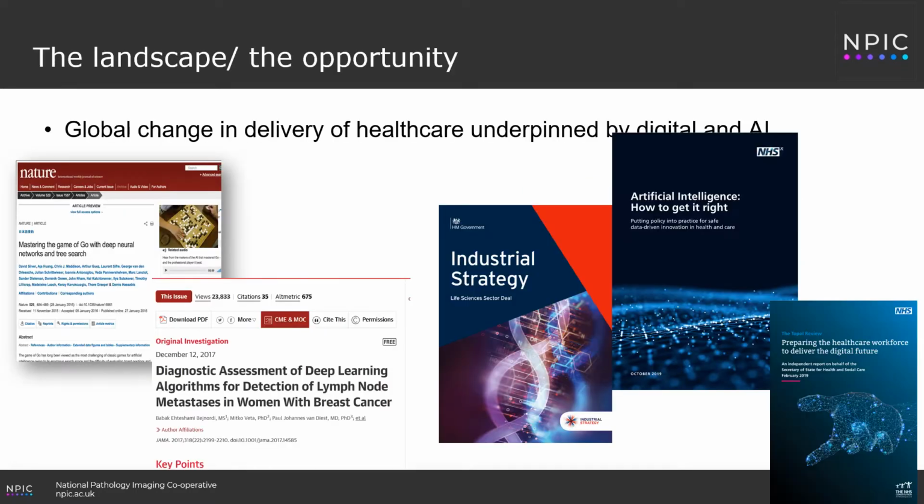And while digital pathology scanners and technology have been evolving, there's been a revolution in the world of information technology as well, with the advent of powerful, capable artificial intelligence that's beginning to show benefits in our own area of pathology. And this has taken the notice of governments and healthcare systems, including in the UK, leading to a significant interest in the use of digital pathology and artificial intelligence to improve healthcare.